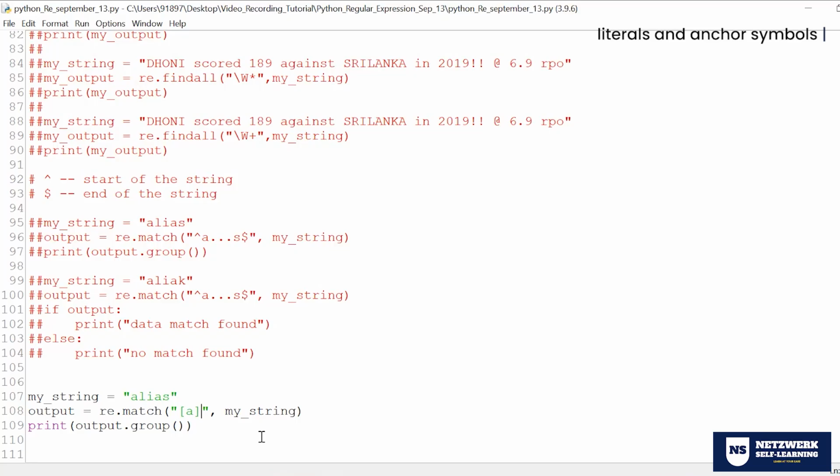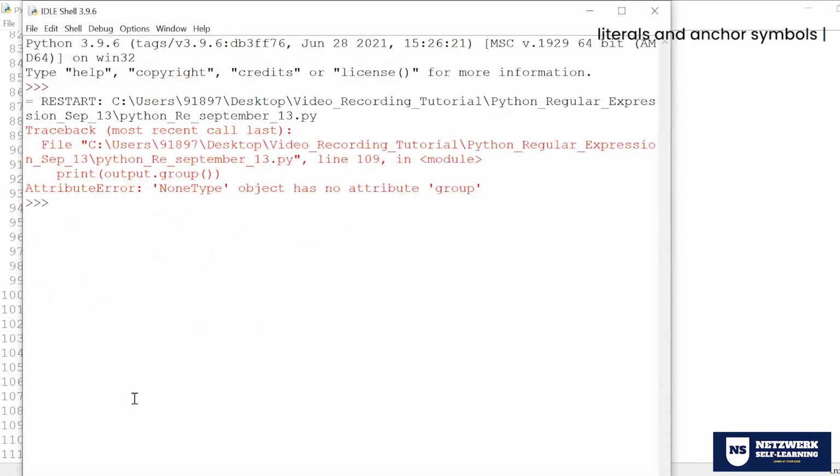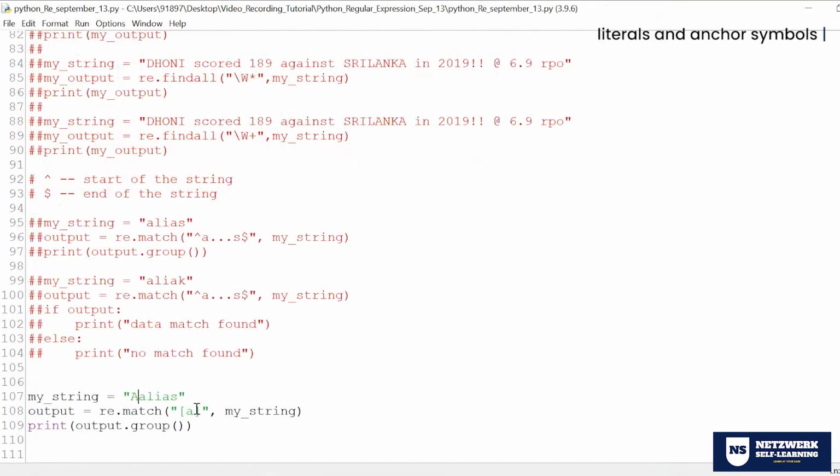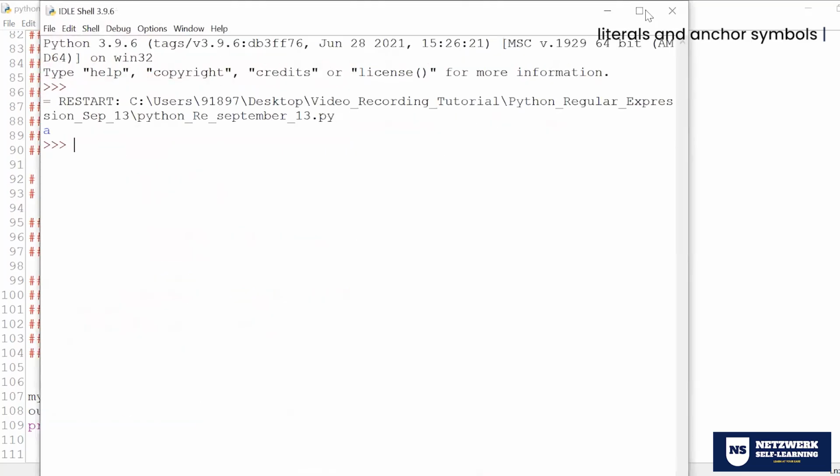It won't find the entire string. But what is very important, the string should be starting with the A. Now I made it capital A as a starting. It says no match. Why? Because my pattern says that when I put this kind of square braces, my string should start with the character that I've mentioned here. So now I removed capital A and it is now small a, so it matches.